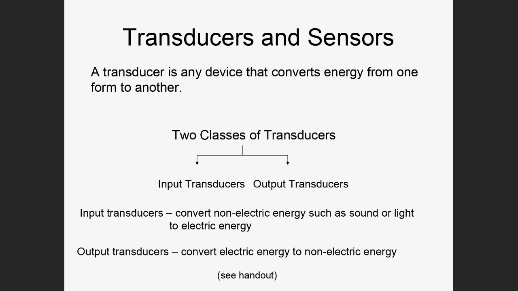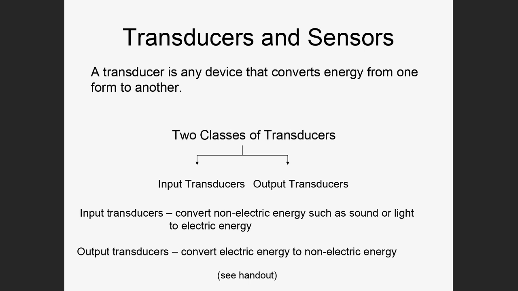And so the other thing is to distinguish. Sometimes I'll use sensor and switch as if they're one and the same, but they're actually two different devices. So a sensor, and it says here in this PowerPoint, transducers and sensors, really they're just one thing. A transducer and a sensor is the same thing. I should say a sensor is a type of transducer.